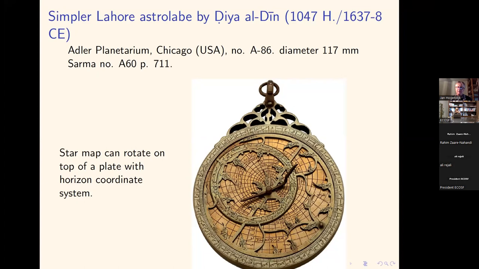Of course, after the development of mechanical clocks and also sundials, the astrolabe became less important as an instrument for timekeeping, because people in Europe started to use mechanical clocks for timekeeping. The mechanical clocks were not very accurate, so they had to be adjusted every day. But that could be done by a sundial, and in that case, you don't need the astrolabe anymore, because astrolabes were usually expensive to make, as you can see. After some moment in history, metal astrolabes were not used very much anymore. People then started to use paper astrolabes and cardboard astrolabes. But in Europe, at least, you see the astrolabe decline very much after and in the 17th century.